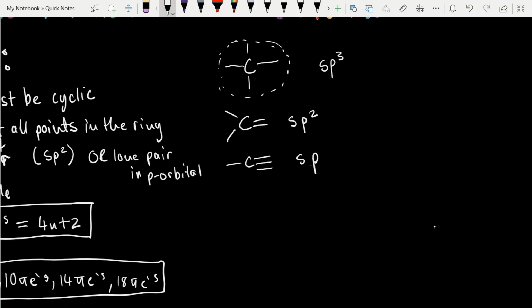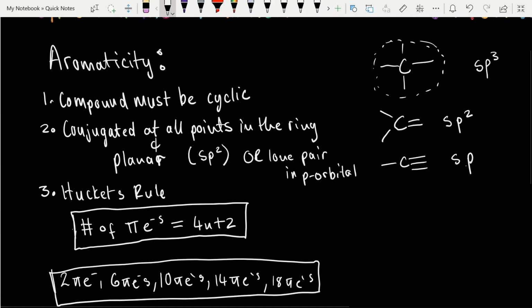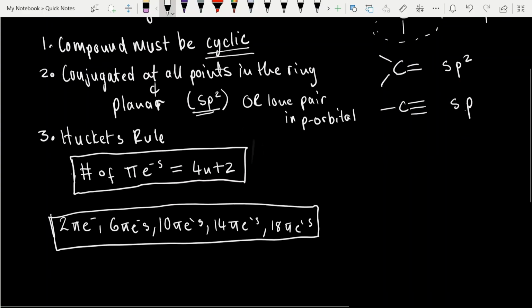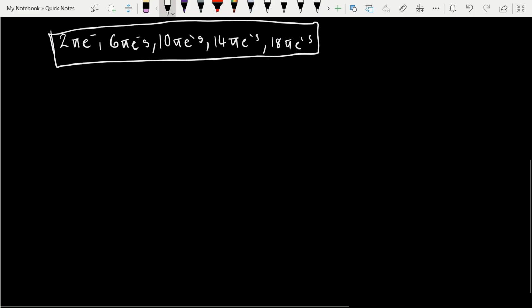So basically we're saying the carbon should have a double bond somewhere. Okay? All right. So one, the carbon must be sp2 hybridized. It must have a double bond somewhere. Another thing, if it's not a carbon, then whatever you're looking at should have a lone pair that is in the p orbital. We'll see how to see that. And then the other one is your compound must be cyclic. So let's look at the examples and we choose together.